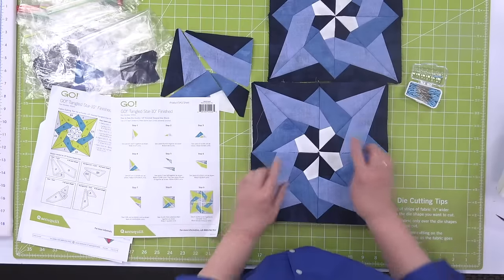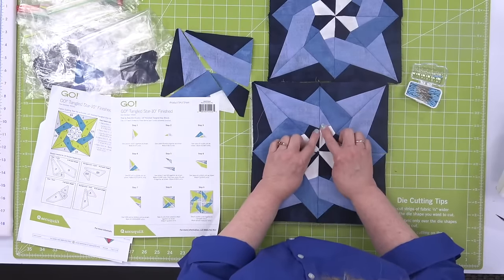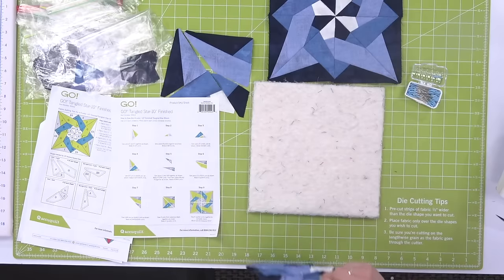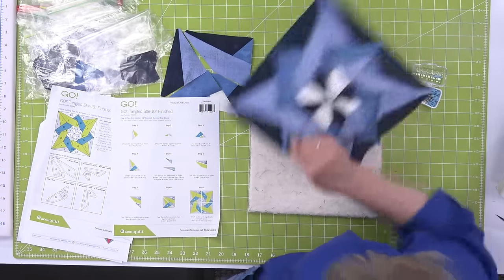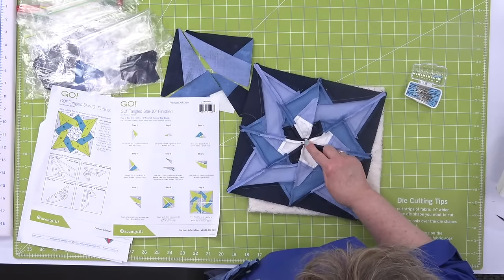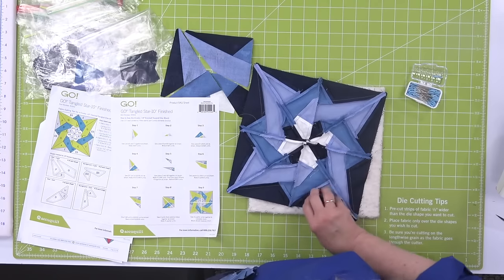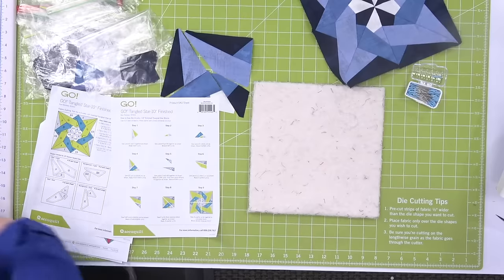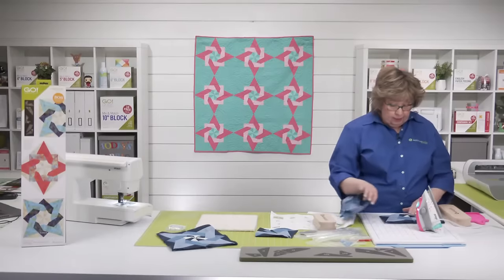Let's see, oh, there, look. Isn't that so pretty? Look how well everything continues to line up. Just a couple of pins, you're so good on that. And this last seam, I am going to go in the opposite direction so I can nest for my center point. I just double checked to make sure. And then we're going to be done.